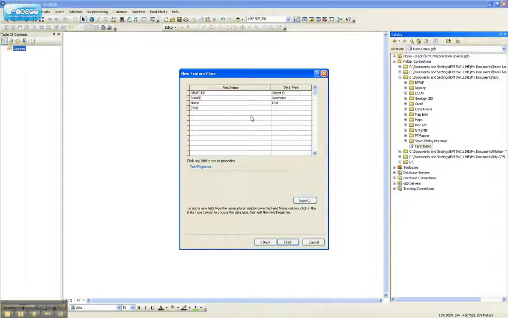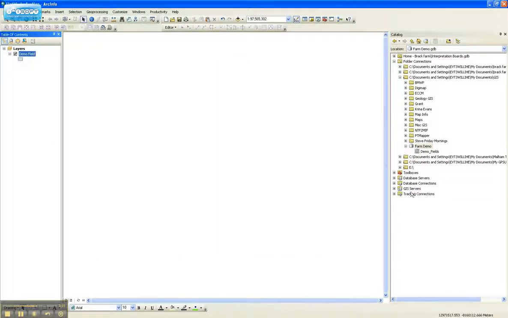If I want to have crop in there as well, so I know what's been grown in the field. But you can have numbers, which is good for creating different types of analysis. So I want text again as well. So finish. And there we have my file geodatabase and a feature class as well.